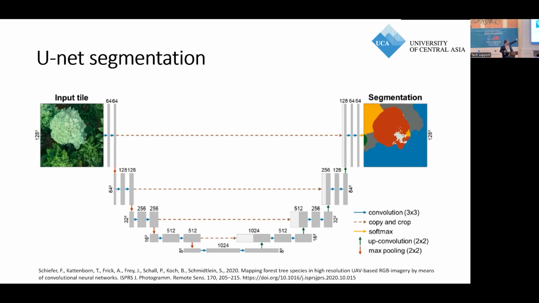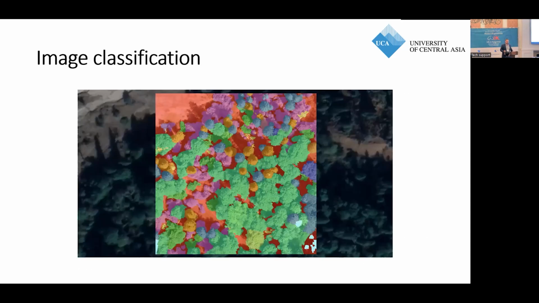You can see how the actual classification works. There are all these different tree species, and at the end you have this classified image which says, for example, blue is background, red is spruce, or whatever tree species they have there. And this is what we try to accomplish within this research. And this is a result of the classification. So the bright green, I think these are the walnut trees, and all the other areas, all the other classes are the other tree species. So, and this is the result of the work.